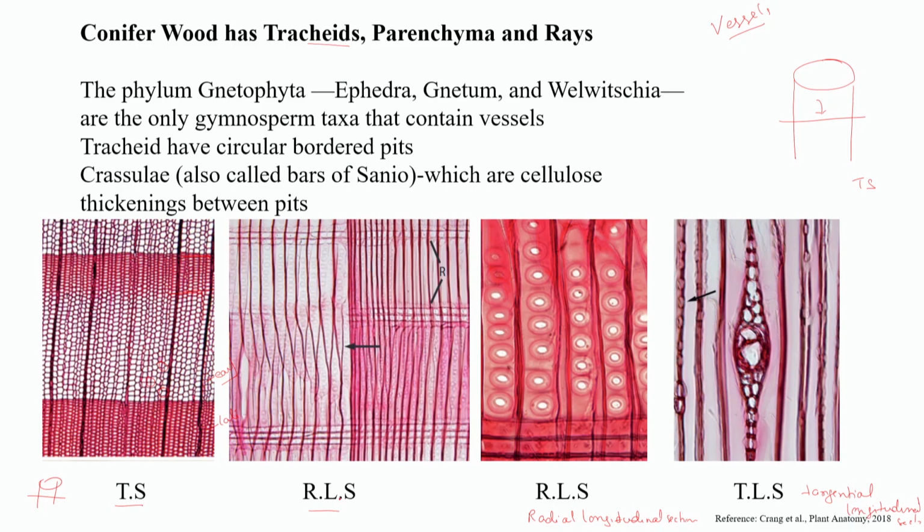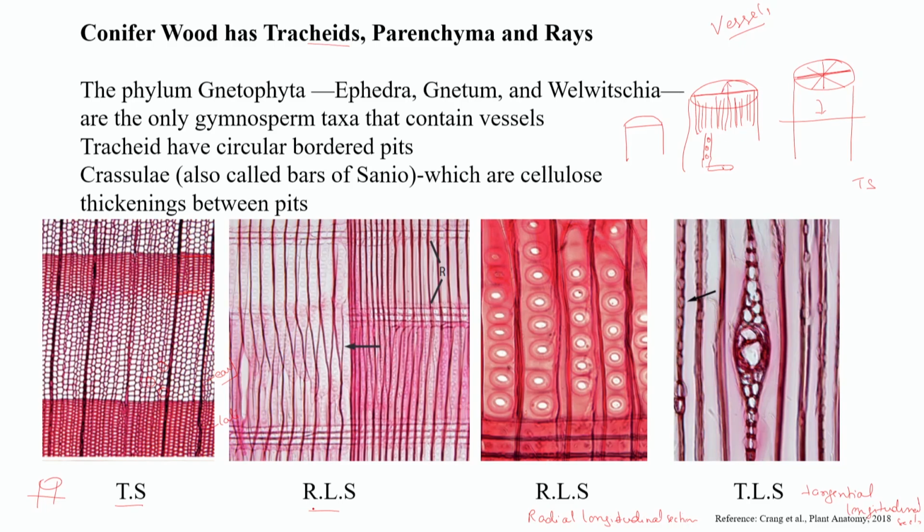Now, when you cut a radial longitudinal section through the radius, see this is all radius, this is all radius. If you cut in this plane and this plane, a small section you are cutting, passing through the radius, you are cutting a longitudinal section. In this you will see the longitudinal arrangement of tracheids, bordered pits will be there, and then the radial arrangement of parenchyma, because this is oriented in the vertical direction.